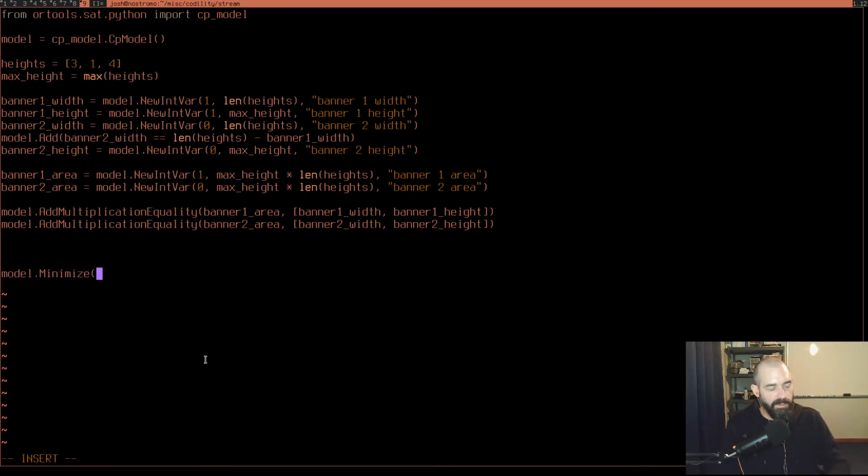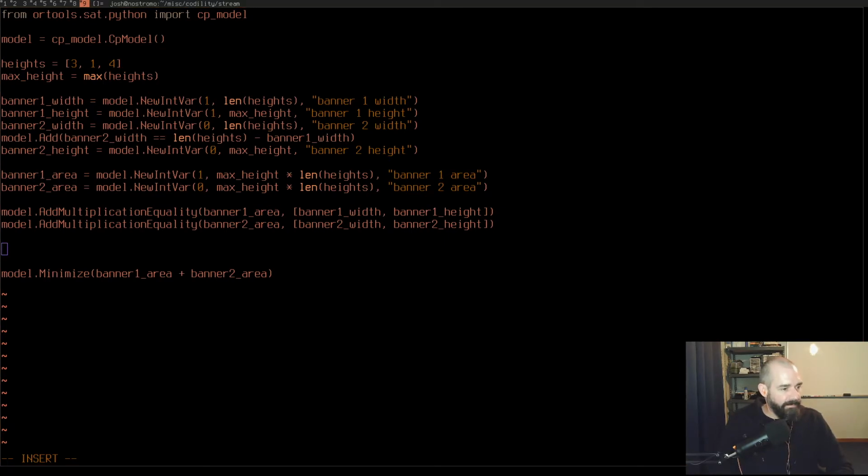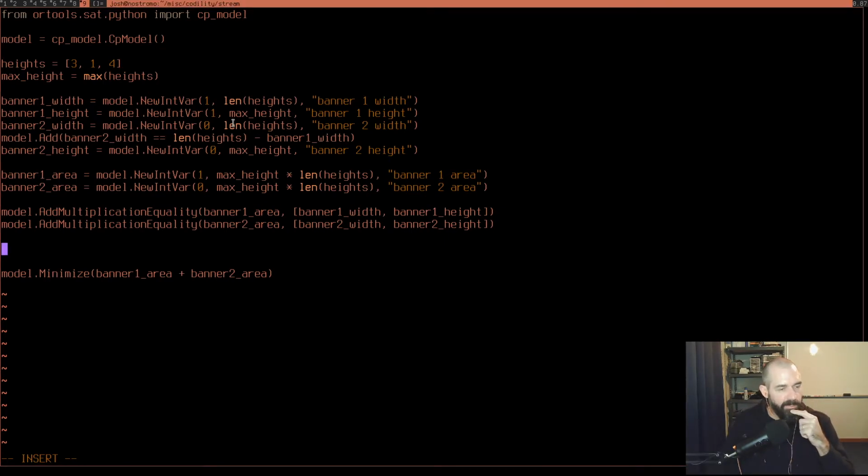And again, you give it a linear expression, but this is linear. So that's okay. Addition is fine. But now we need to deal with the fact that we need to put some sort of constraint on what these heights and widths mean. So this is the only part where it really gets interesting.